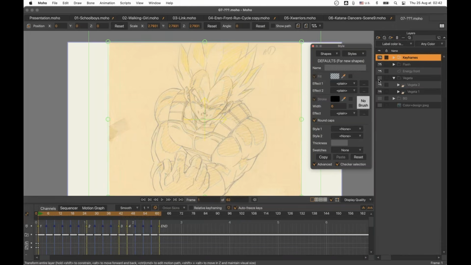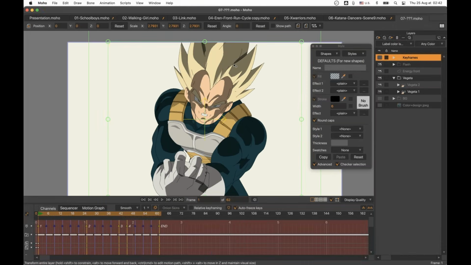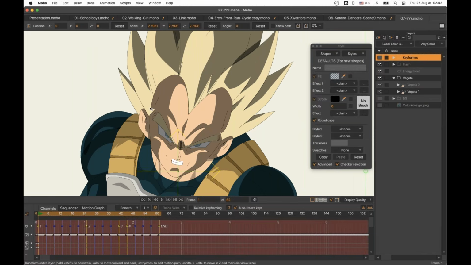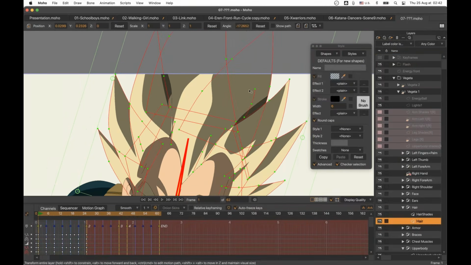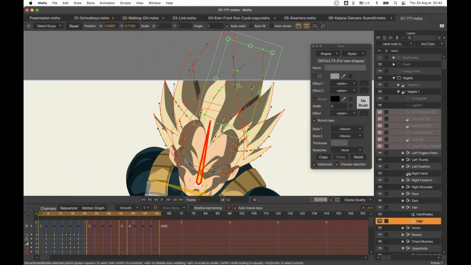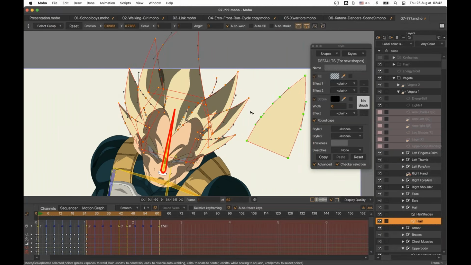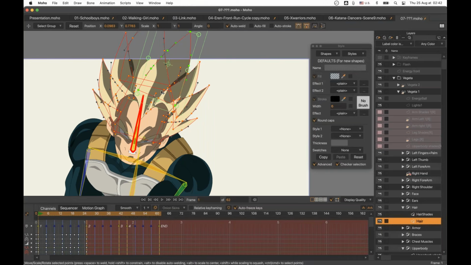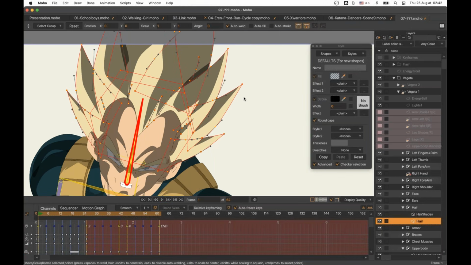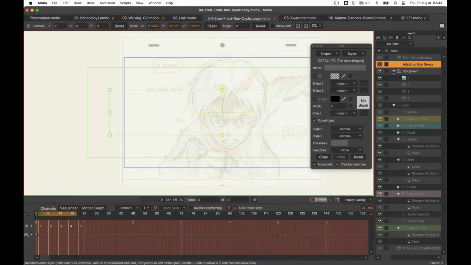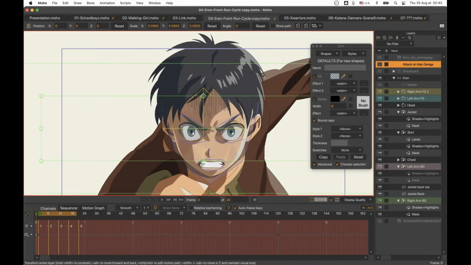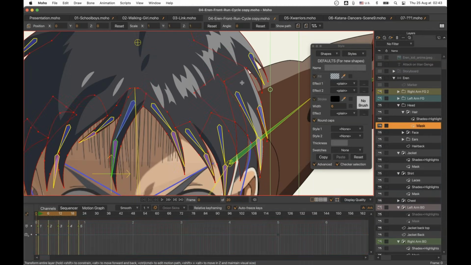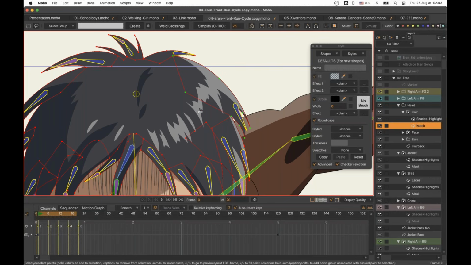Something that I wanted to mention is that when you model the character, always go with simple shapes. For example, for the hair, it's just this kind of thing. If I go back here, I try to maximize the simplicity of the shapes, especially the hair.